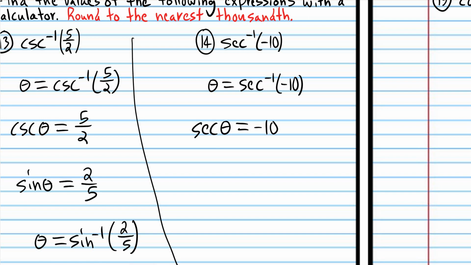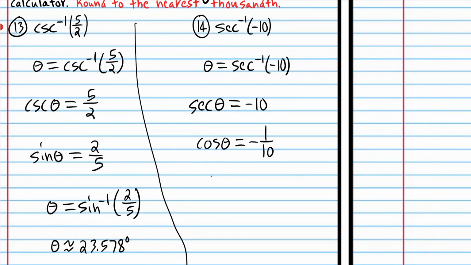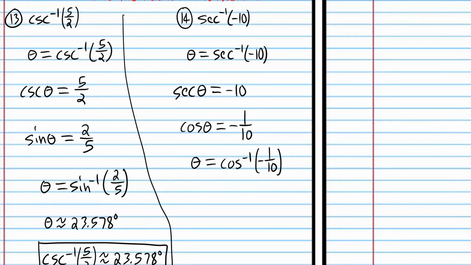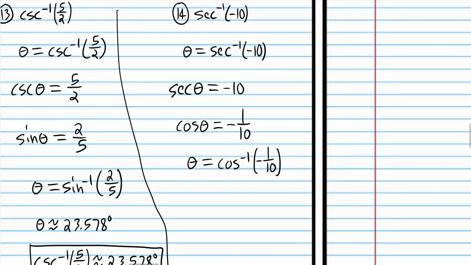Remember, if secant theta is equal to -10, then cosine theta is equal to -1 over 10. That's the reciprocal identity. So now we can use a calculator. We couldn't use a calculator before because our calculator didn't have the secant inverse function programmed in. But it does have the cosine inverse function, so the blue button, the cosine button, -1 divided by 10, and then enter. And the negative button is at the bottom right with parentheses around it.